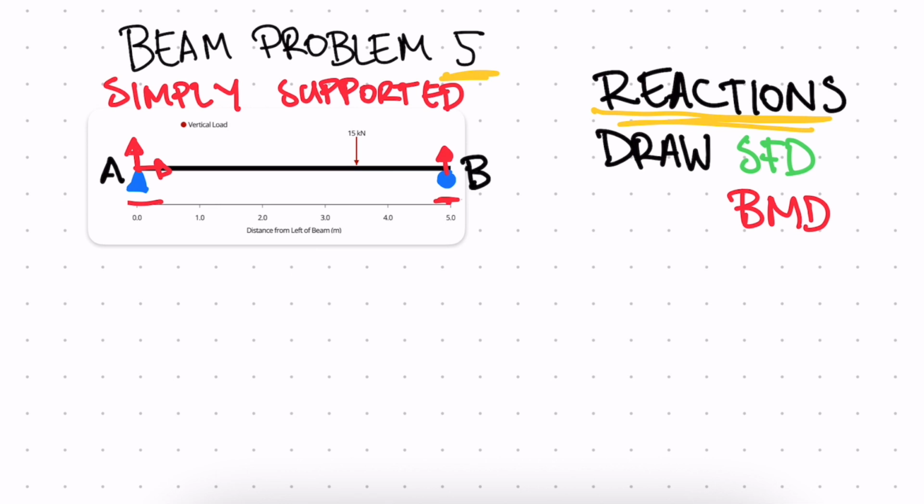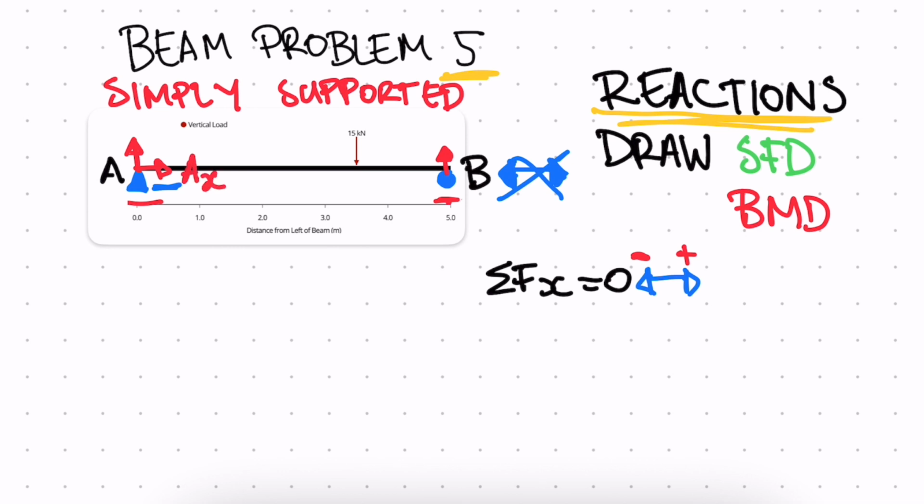So we can write our equilibrium equations, and it'll be sum of forces in the X direction is equal to 0. So any forces acting forwards or backwards, and we can say backwards will be negative, forwards will be positive. And if we look at our beam, we don't have any forces acting forwards or backwards. We only have our reaction. So there are no forces. That means our reaction must be 0. So if we say this is AX, we can write AX is equal to 0.